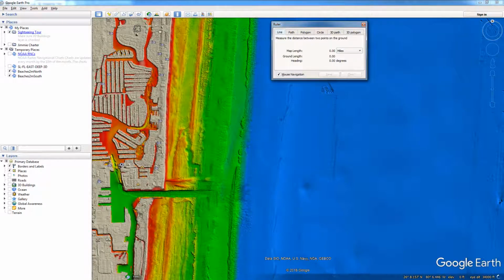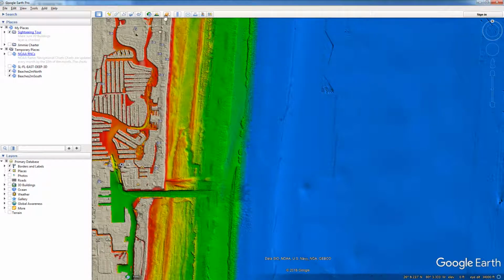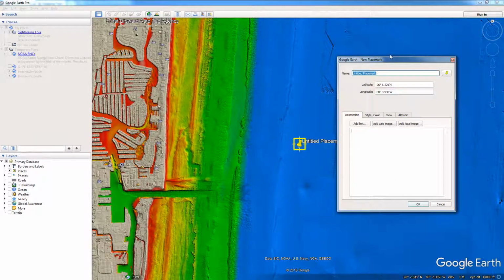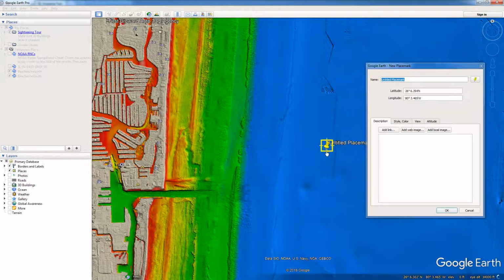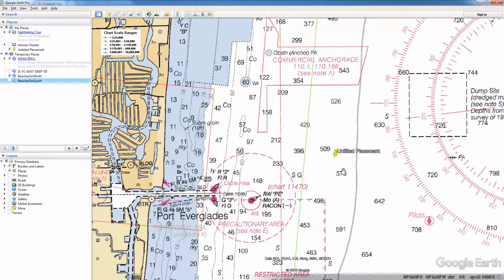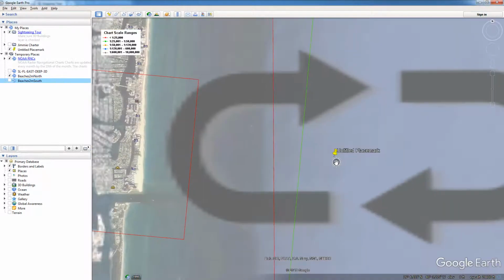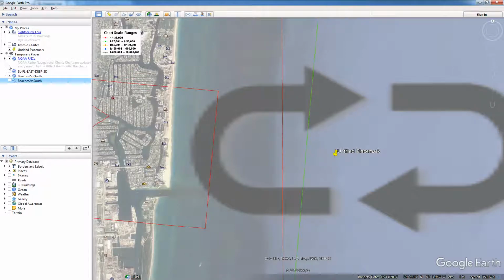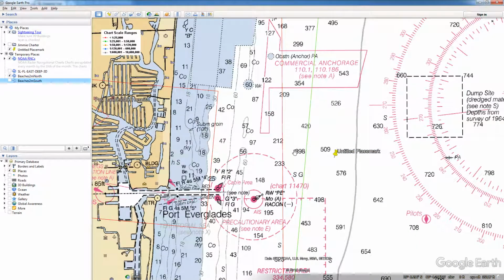So one of the neat features of Google Earth is we can use the NOAA charts to determine depth and other things. So I'm going to move this pin. We'll leave it right there just as is. I'm going to enable the NOAA charts, disable the 3D chart, and so we're showing that's in right about, I don't know, maybe 550 feet of water. So if you're coming out of Fort Lauderdale, that's really nice depth and high resolution data there.